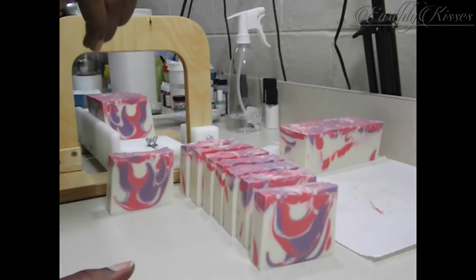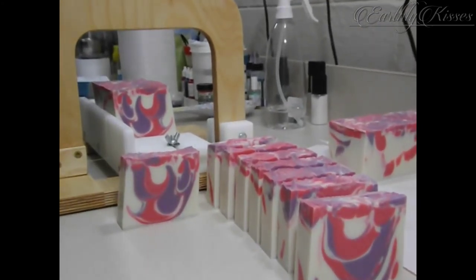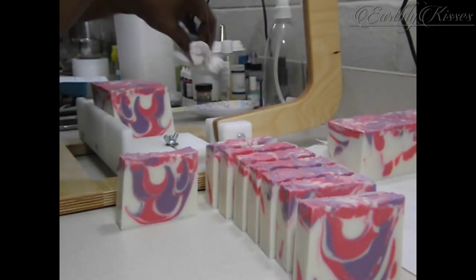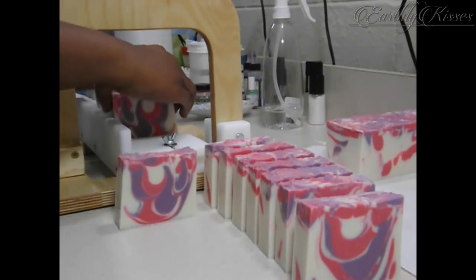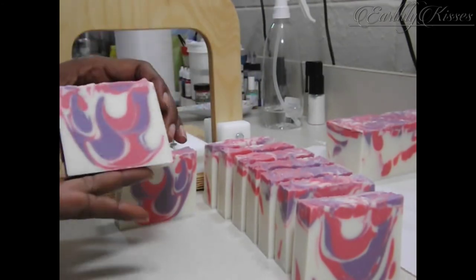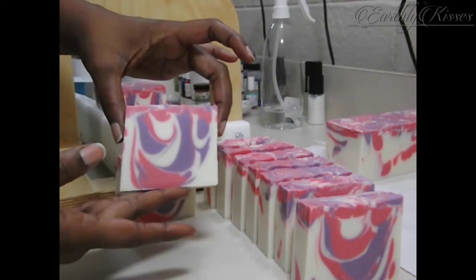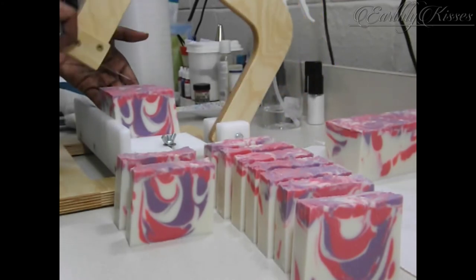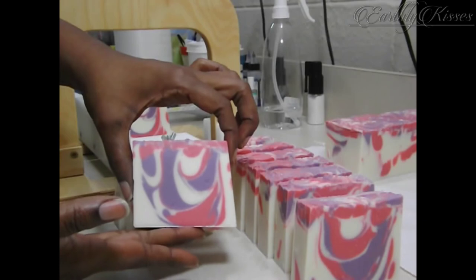And make my wonderful log splitter. Oh, these swirls are awesome. Aside from that issue with the mica, and it's really not that bad, but because I know it's there, it's like annoying me.